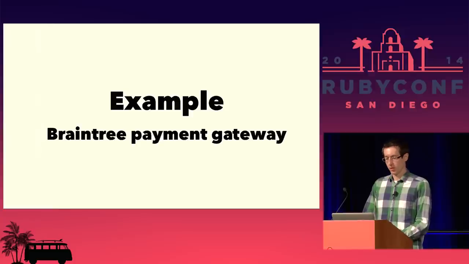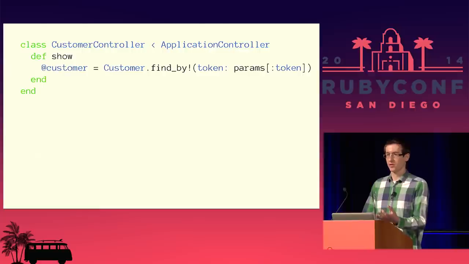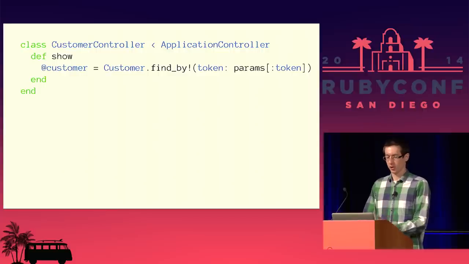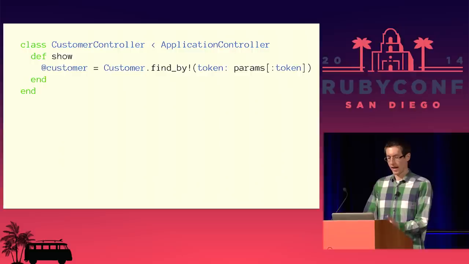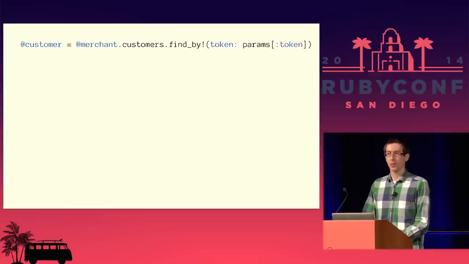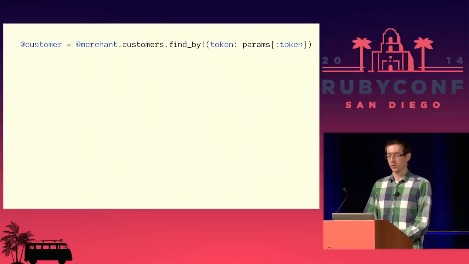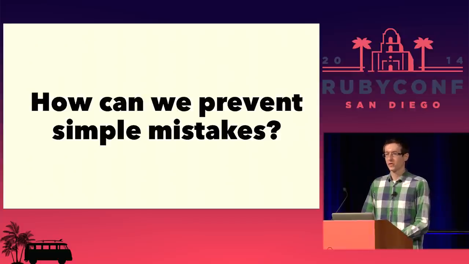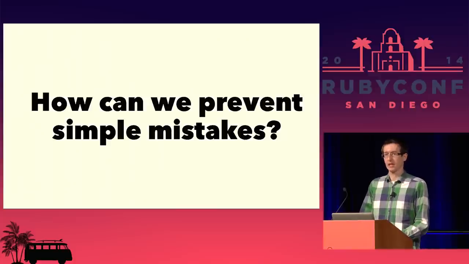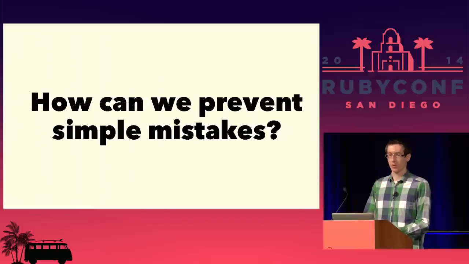Similar to the clinical note example, we have the idea of a customer. You vault a customer with us and we give it back so you can charge that customer. The simple code would just look it up by token — but this has the same problem: we're not sure that token is for the right merchant. In reality, we'd write code that looks up the merchant first and then finds the customer through that merchant. This code is, at least in this sense, bug-free. But how do we prevent developers from accidentally making the wrong decision? It's so common to look things up directly in Ruby and Rails.